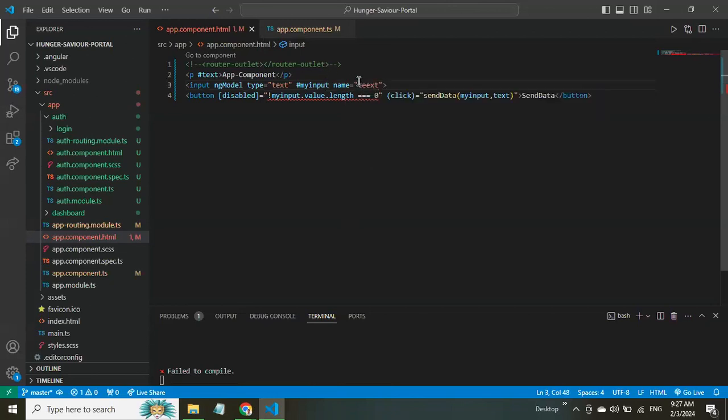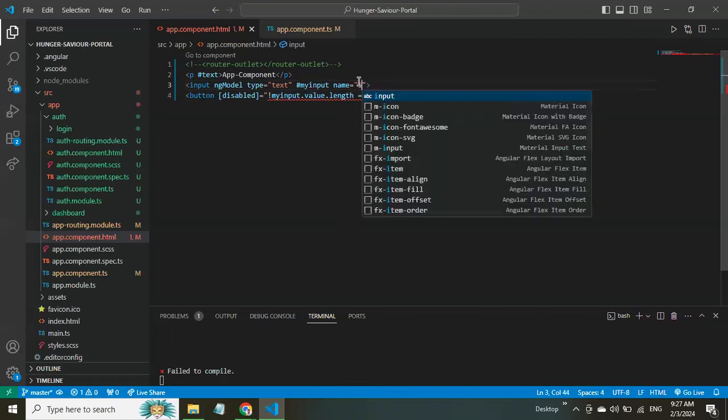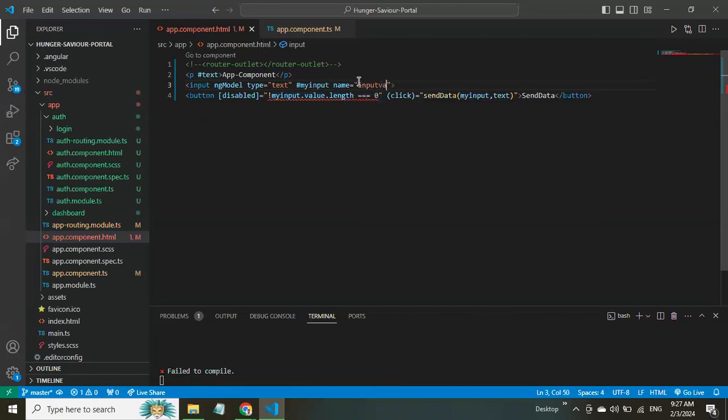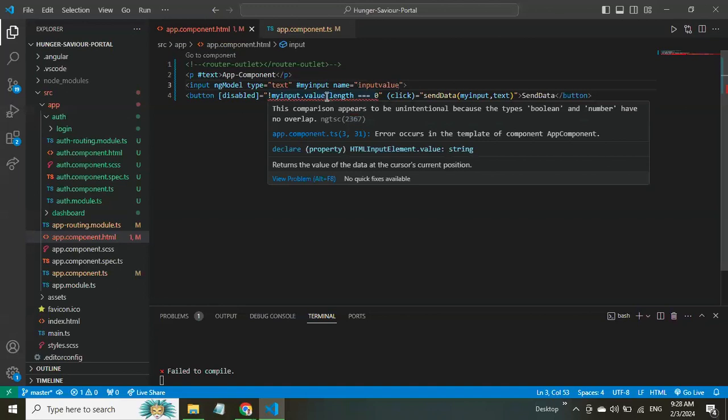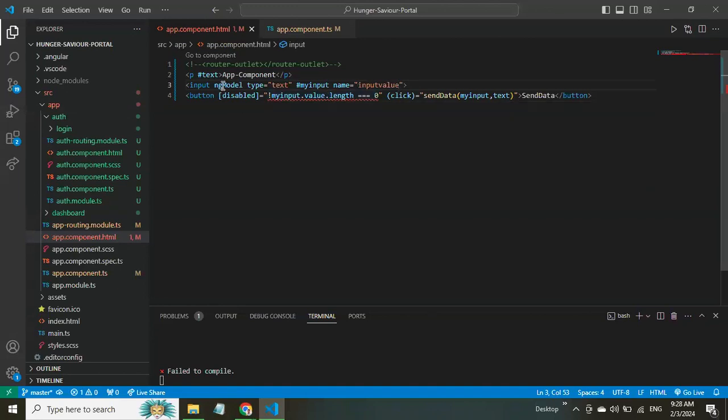Just define this as, no, text we have already defined, right? So name equal to inputValue. Just type inputValue. Yeah, that's it. Okay, so now save it. Now, why is this not getting enabled? Because whenever we are using ngModel, we need to import the forms module.